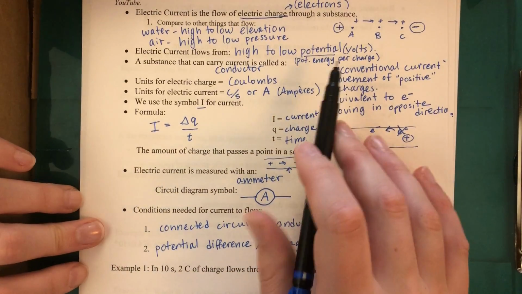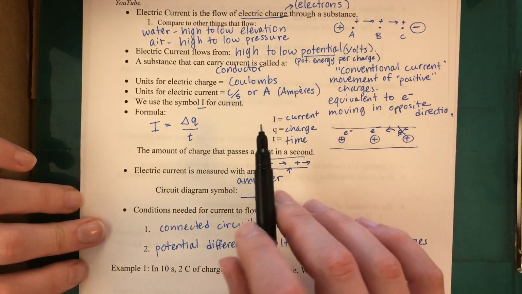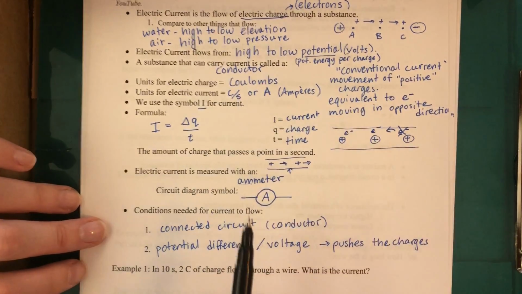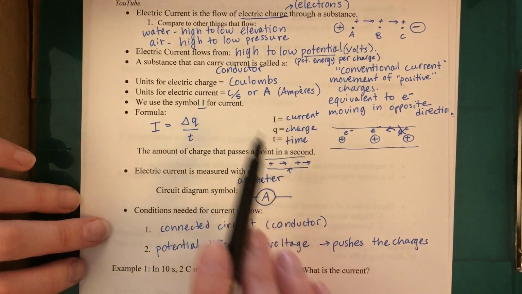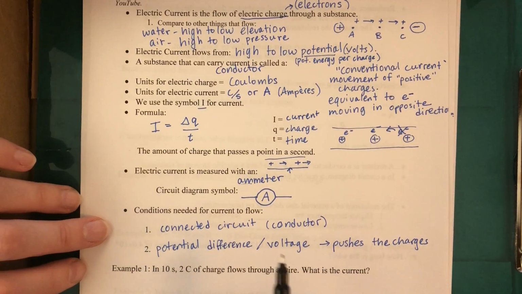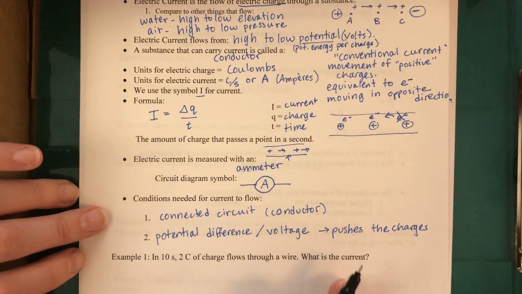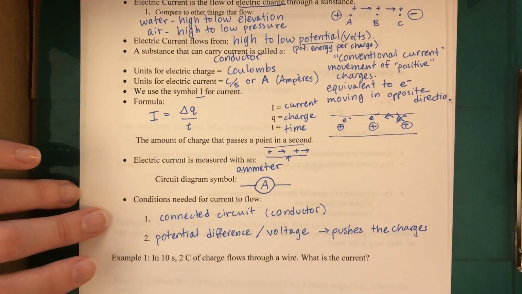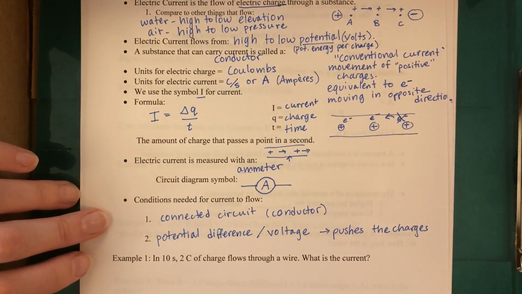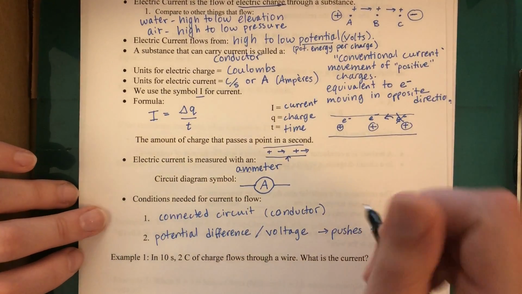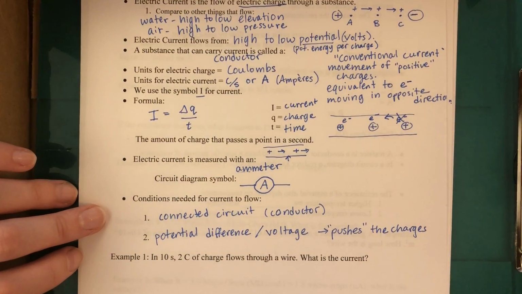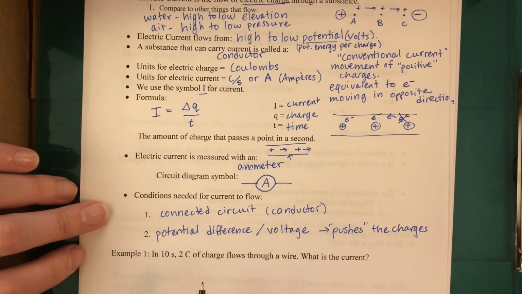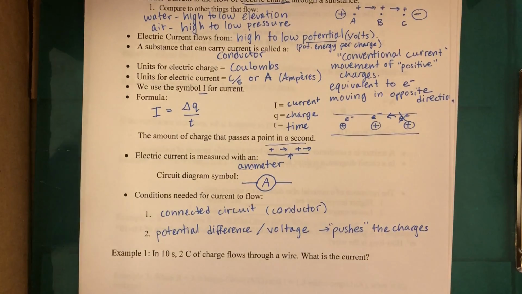You could think about the electrostatic force as being what pushes the charges, and in electrostatics, that's how we talked about it. But through the magic square relationships, the potential difference is related to the electrostatic force, and it ends up just being mathematically an easier quantity to use to describe how much the charges are being pushed. Okay, but it's not a literal push, it's not a force, because technically it's related to the force, but through those magic square relationships. Okay, so let's do a little bit of practice with the equations.